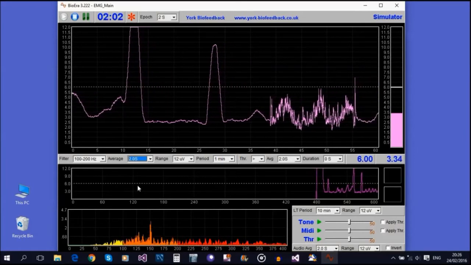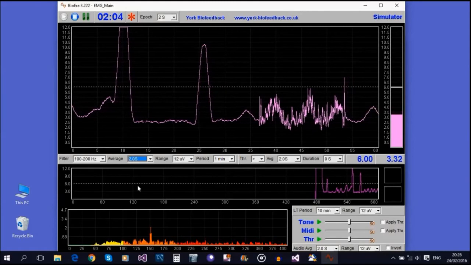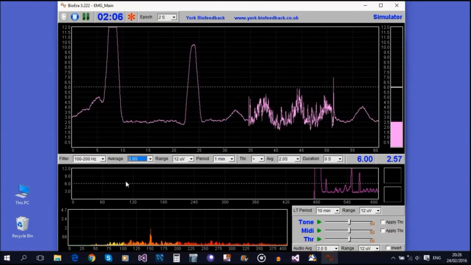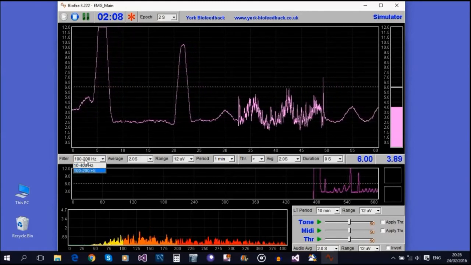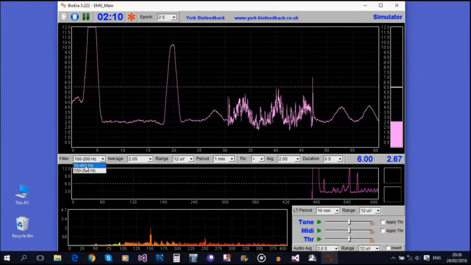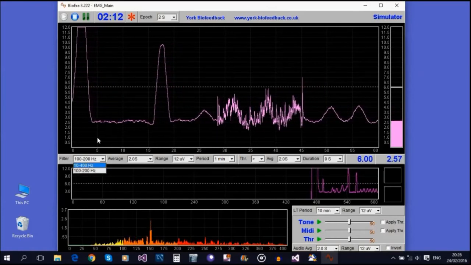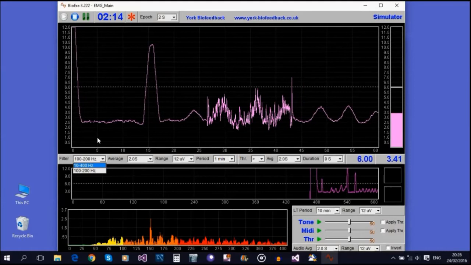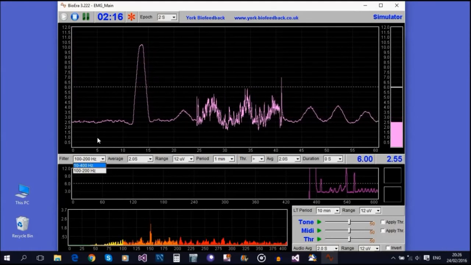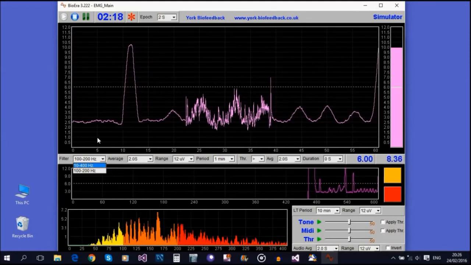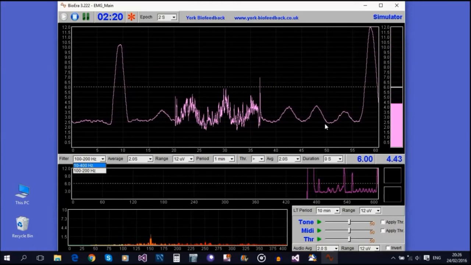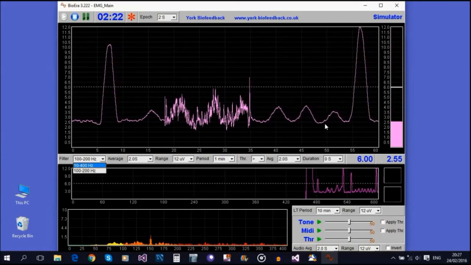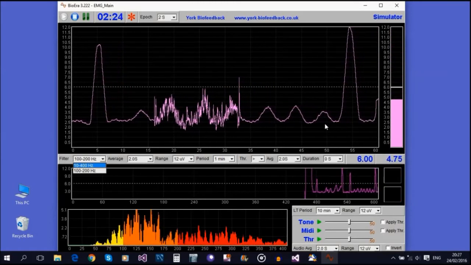Okay, the last advanced user control is the filter session. So it's this combo box control here. This is somewhat arcane, so I'll try and briefly explain what this is doing. The raw EMG signal on which this calculation is based is actually a very rapidly oscillating signal.